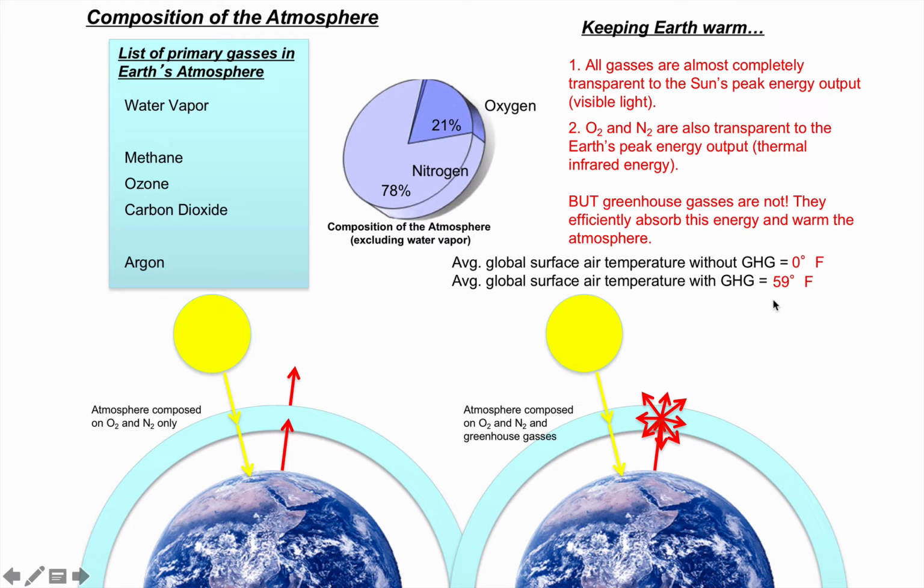So it should stand to reason that any changes in these gases will have a dramatic effect on Earth's temperature. And they do. It's called the anthropogenic greenhouse effect, the human-caused greenhouse effect. The natural greenhouse effect is very beneficial, but when we change it by changing the concentration of these gases, well, the planet can get warmer or colder. And right now, it's getting much warmer because we're increasing the concentration of all of these gases, believe it or not.